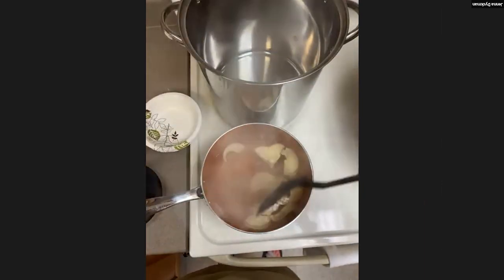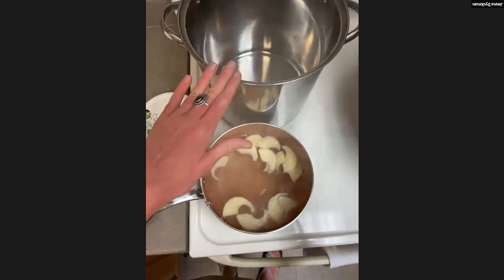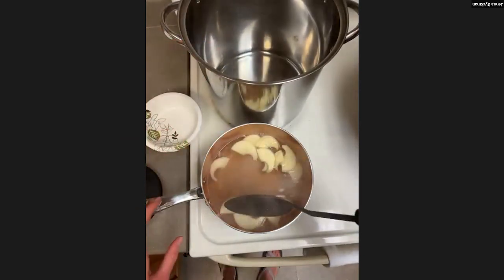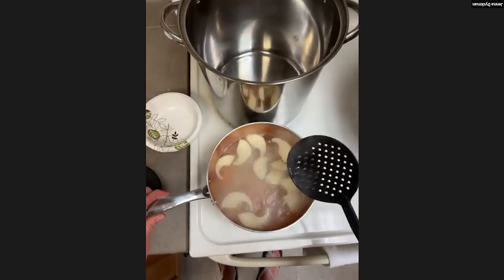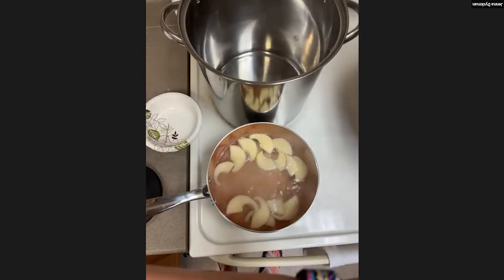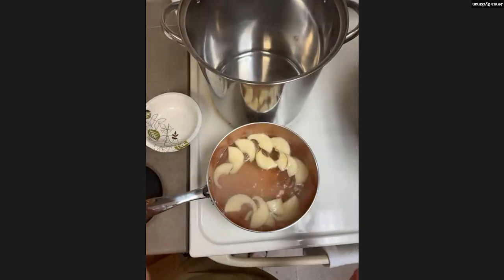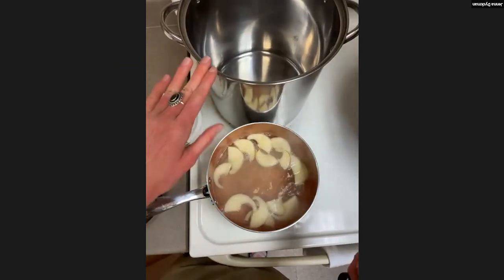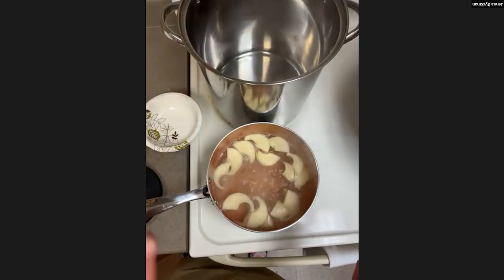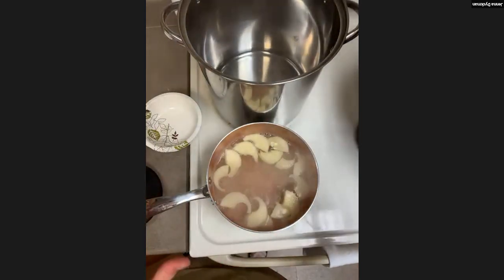And if you're doing the whole recipe, it recommends that you work with about 6 cups at a time. So you'd have a much larger pot that you'll be using, probably one more the size of this silver pot. And when you blanch the apples, you'll blanch them for 1 minute. So I'm going to set my timer, and we'll just let these blanch for 1 minute. So we don't have to cook them too long. But yeah, you'll have your water boiling. You'll put about 6 cups of apples into your larger pot of boiling water. And then you'll let them boil for 1 minute, just blanching them. So you don't want to cook them too much, just enough to get them blanched.